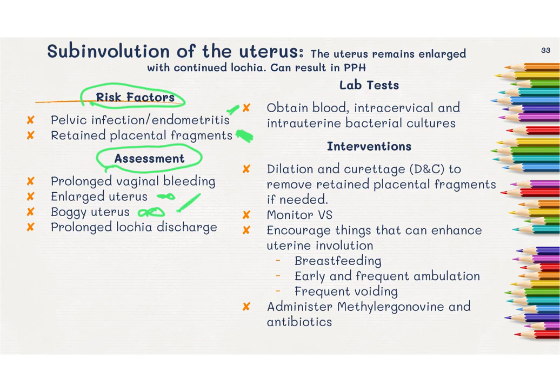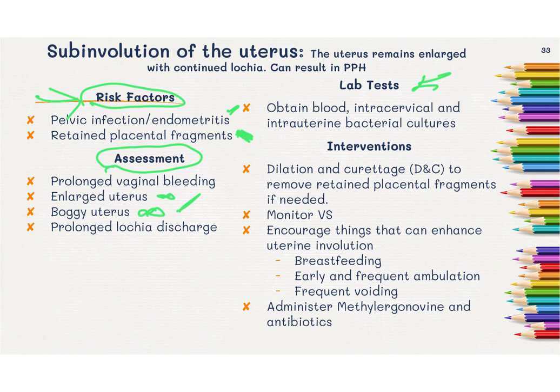And so what are you going to do about it? You're going to call your healthcare provider and give a very good SBAR. Part of your background is this risk factor and your assessment. Your recommendation is these lab tests, and these are the things that can be done for somebody who's experiencing subinvolution of the uterus. I'm going to come back to the first one.